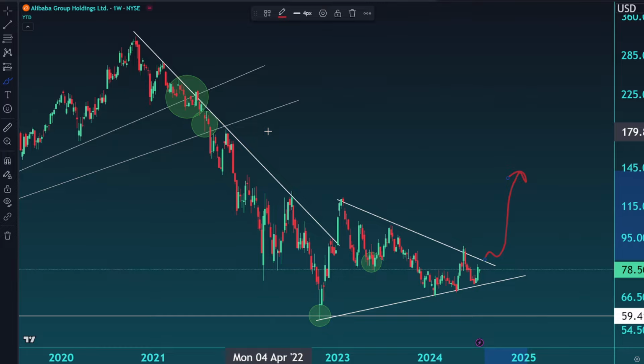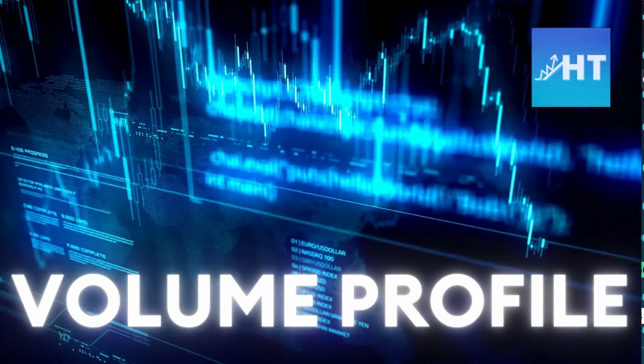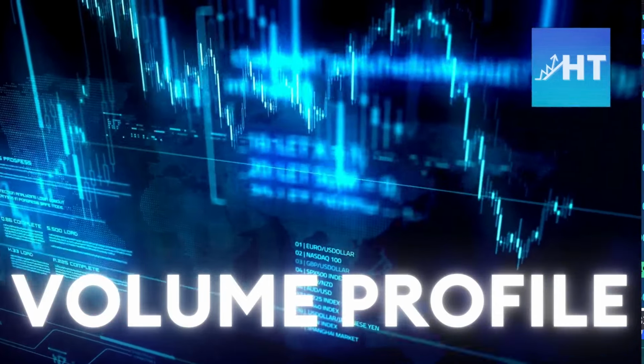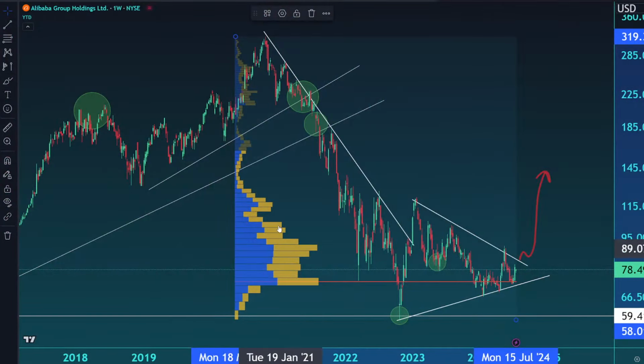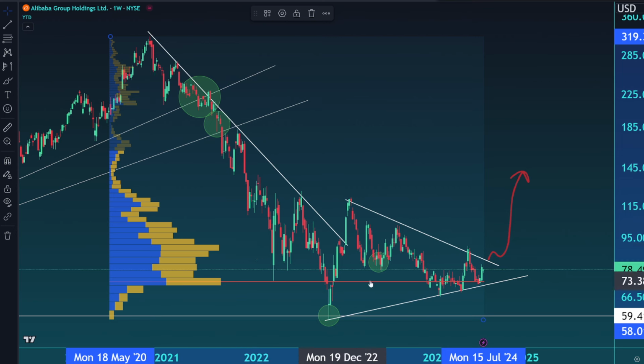And then we have the volume profile, one of my favorites actually. When you draw the volume profile on the area, and I'm going to show you how to do it, right here you can clearly see the volume profile. This is where the most trading activity takes place. So here in this example in Alibaba, we see all the volume activity at $73. That means this red line, what they call the point of control, is the most traded volume area, and the price tends to go in that direction, unless they see a breakout.